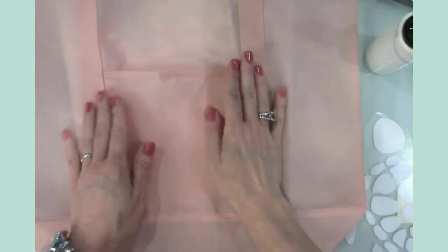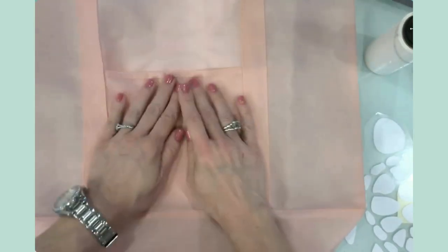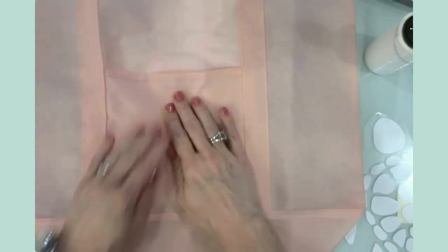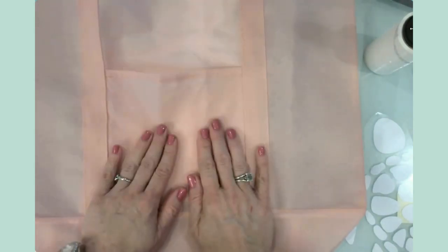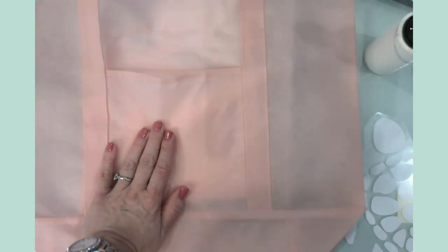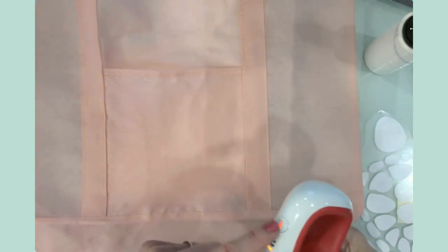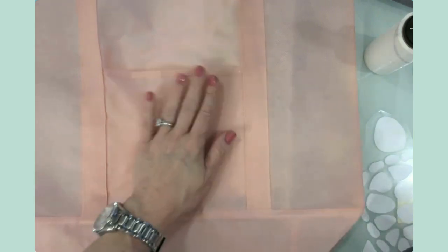Okay, so this is definitely probably something I need to get out parchment paper for. This seems like it doesn't really like this heat. In fact, I'm thinking I'm gonna bring in my Easy Press Mini instead, and I'm gonna let that heat up, because this seemed to not like that big press, and I do not want to ruin this bag.